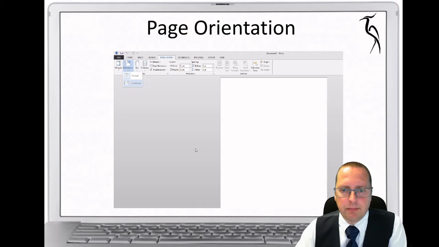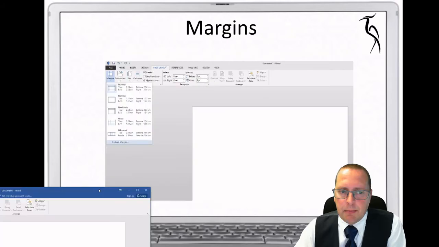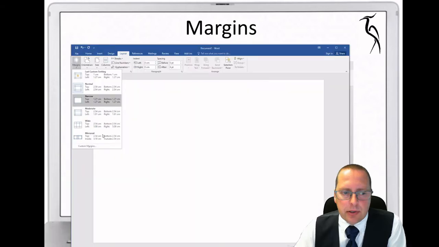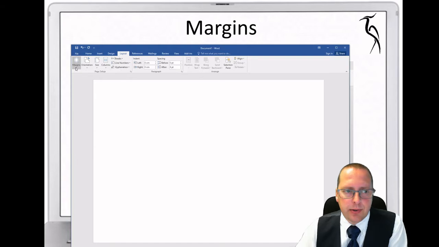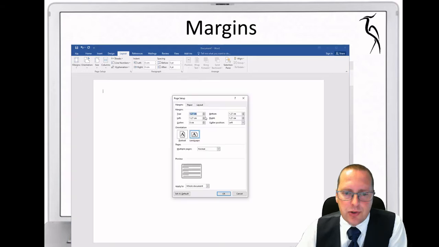The next stage we're going to look at is in Word they set margins, and this is the space at the top and the left and the right, and it's always a good idea to customise your margins. You can go to narrow, which creates less space at the top and the bottom, but if you wanted to make it your own and a more professional looking document, you can go to custom margins and just change the top to maybe 1 centimetre, the left to 1 centimetre.